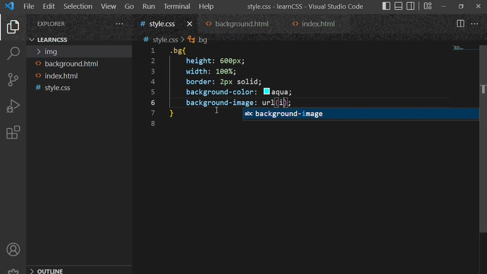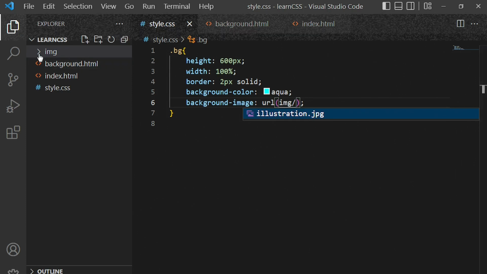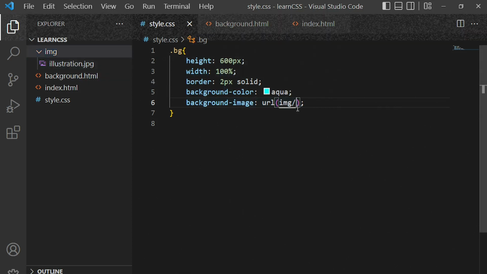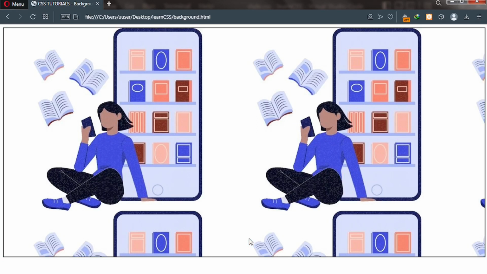So I'll put img like this, slash, and inside that img I have an image called illustration.jpg. Good. So now we have a background image. Let's go to our web browser, let's reload this page, and as you can see, we have a background image.